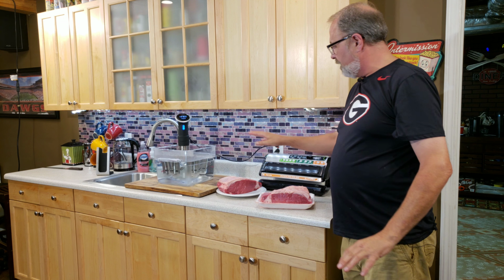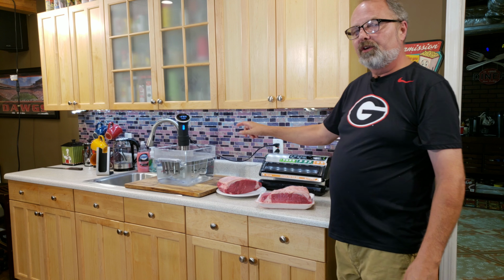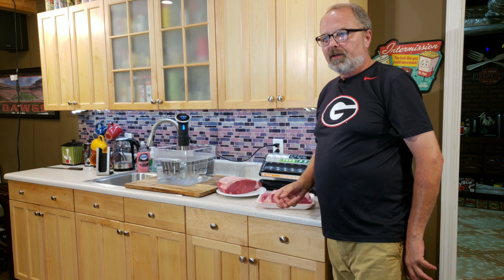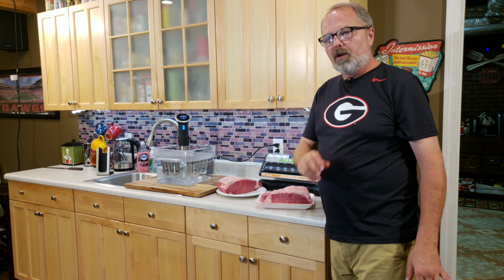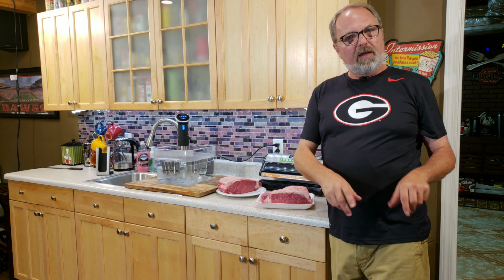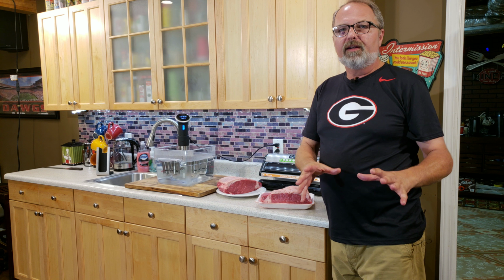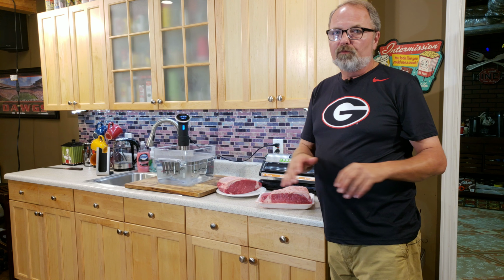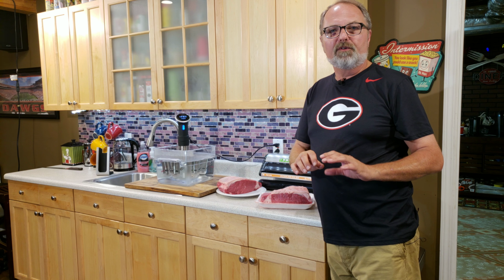I'm going to sous vide. I'm going to vacuum seal it, cook it in the sous vide at 128.5, 2.5, 3 hours. Now the thing about it and why it's so good for tomorrow is because once it cooks, I will sear it, get it ready just like I was going to eat it, and then I'll put it in the refrigerator and let it chill overnight. And then tomorrow, we're going to slice it real thin for sandwiches.